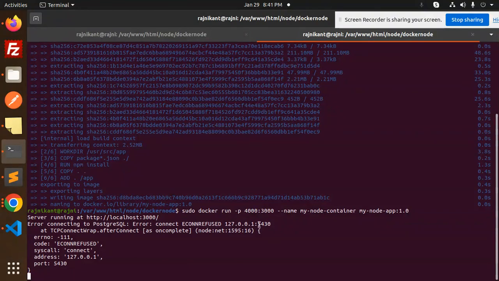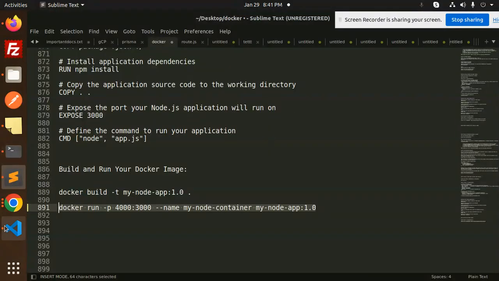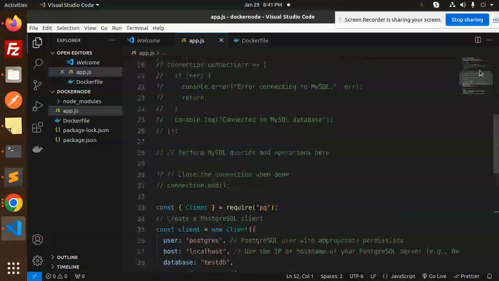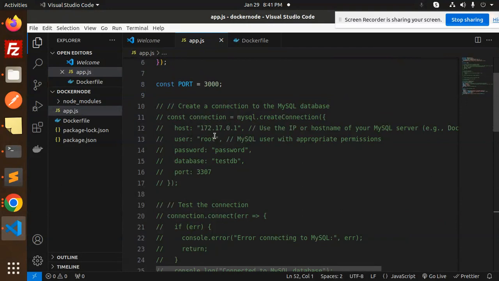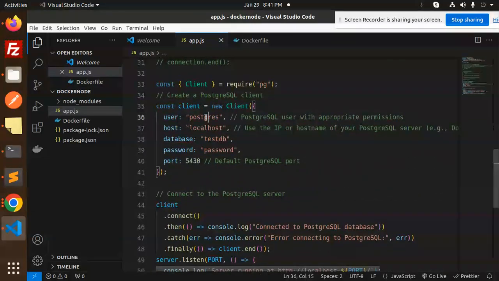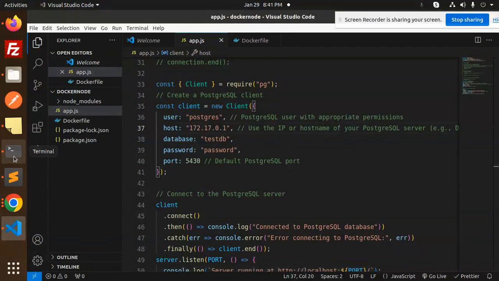So let's go and check this one. I think again the default gateway, I need to add it over here. So what is the default gateway of this one? I think the default gateway would be like this. So let's copy this and add the IP of that one. I have already explained in my previous video how to get this default IP, right? The gateway of that one.